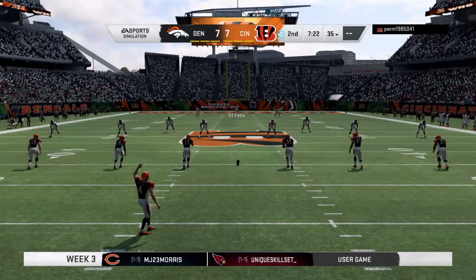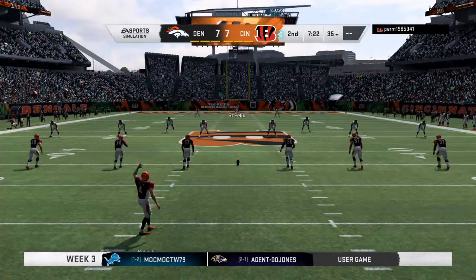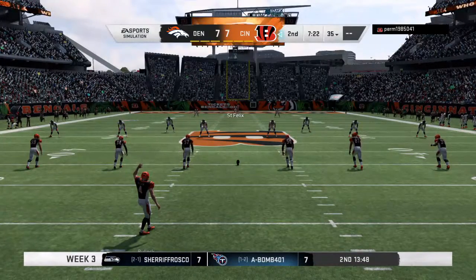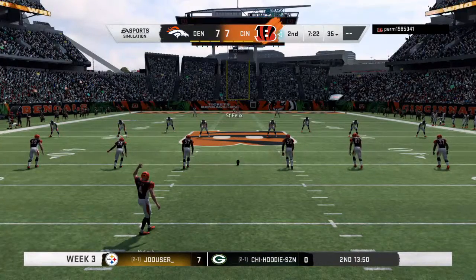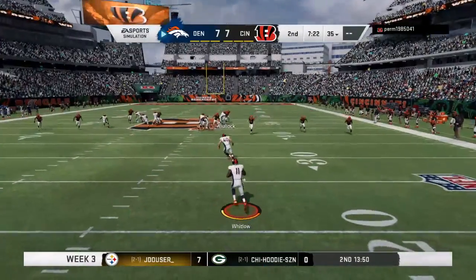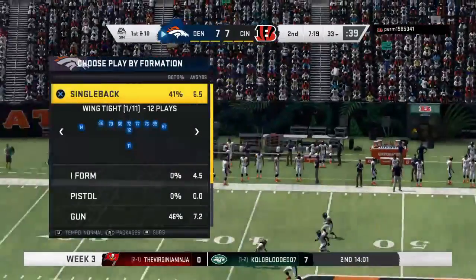Randy Bullock to kick off for Cincinnati. So all even at 7 now as they kick it away. And it's a short kick taken out beyond the 20. And they're going to start this drive in pretty good shape as they get it up past the 30.